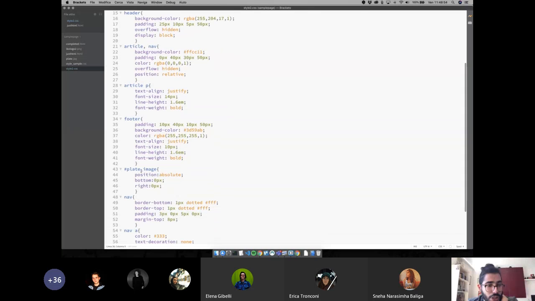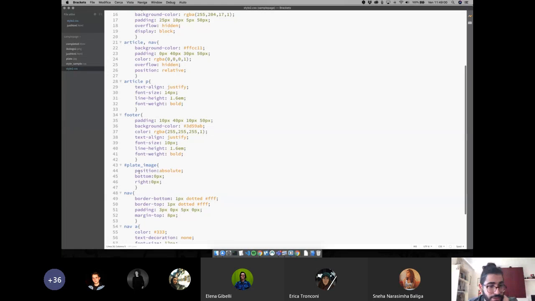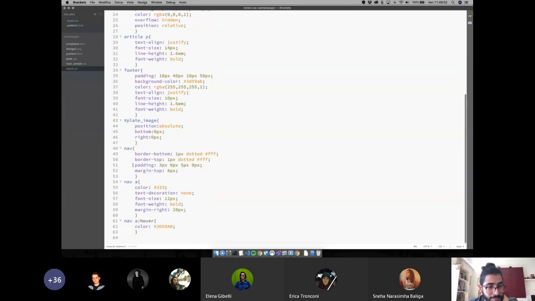There is also one CSS rule applied using the ID selector, and we also have CSS applied to a specific state of the anchor, which is the hover. So let's see how it works.